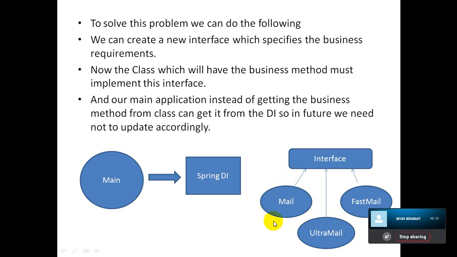So obviously that class will be implementing that interface, and Spring dependency injection will give us the object of this implementing class. We are not bothered about what Spring dependency injection does internally and how it generates that class object. Until and unless it's a child class of the interface, I just want to use it, so that in future, no matter how many classes come, I need not change my main class, my main logic, at all to send the mail. So that's how dependency injection is used.